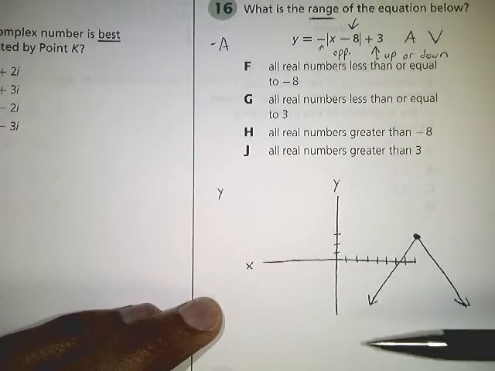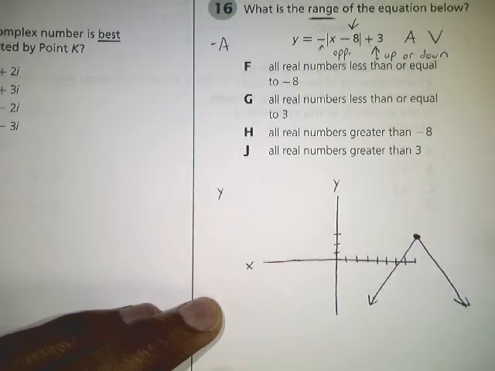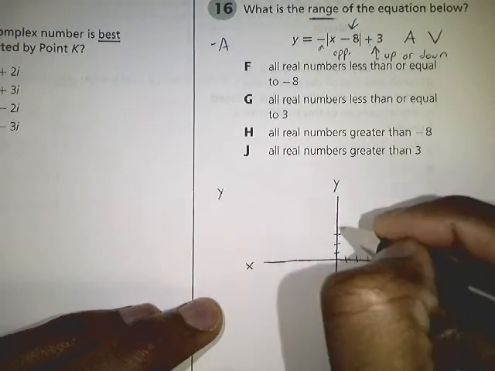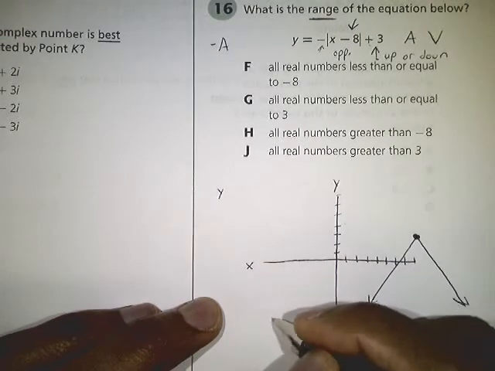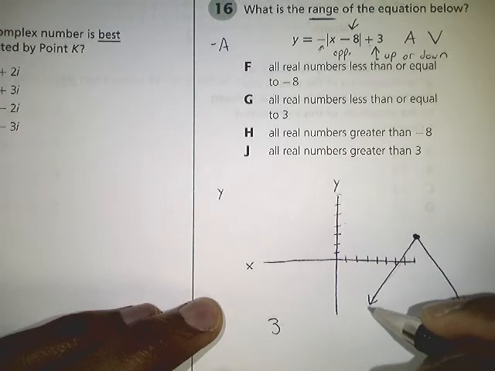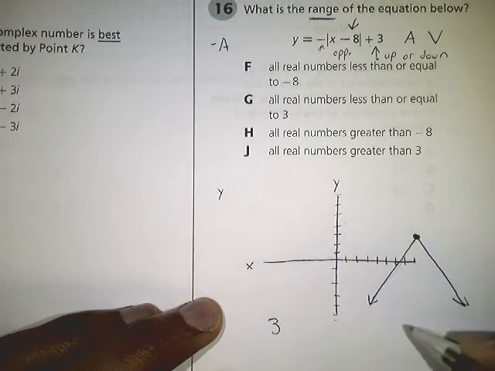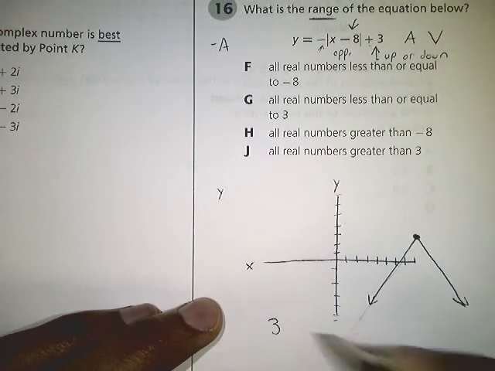And again, the question wants to know what's the range, or how far up or how far down this graph is going to go. Well, if you're looking at this graph, the highest up that this graph is going to be at is going to be a positive 3. There's no other number above this - 4, 5, 6, 7, all those numbers don't exist on this graph. So the highest is going to be a positive 3, and then everything else is going to be going downward on this graph through all these negative numbers infinitely. So we're going to start at positive 3 and we're going to go down infinitely.